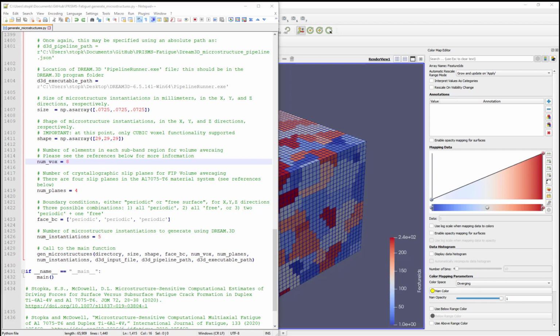I should note that if numvox is too high, then the subband scheme will turn into the banding scheme. This is because if the number of desired elements per subband region is as high as the number of elements in that band, the two will be the same. Users will find that microstructures with very large number of elements take a long time to undergo the subbanding process.